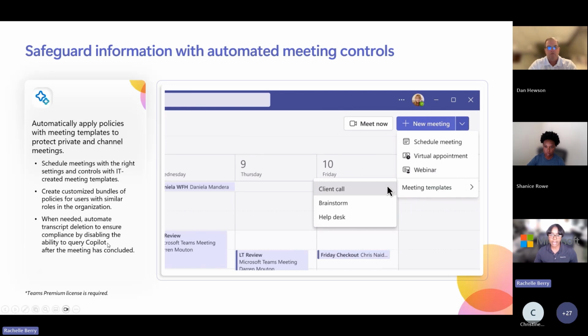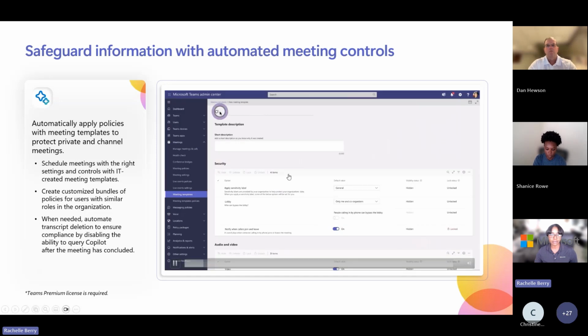All right, so just keep in mind, if you would like to utilize Copilot, you would need both the recording and the transcription on. If both of those are not on, Copilot will not be able to take notes. Hence the reason for this feature: if you do not want Copilot to be able to query a meeting after the call, then you can have the policy in place to delete that transcript, right? So these are some of the capabilities and best practices that you can implement within your organization to safeguard your information. A lot of organizations right now are looking to automate certain controls without having to do it manually. So within Teams, you have the capability to make certain configurations automated.